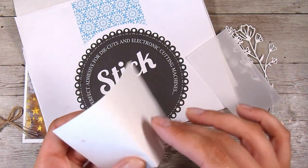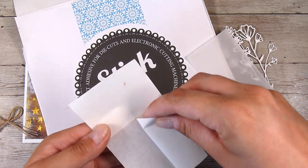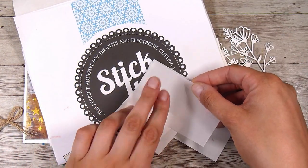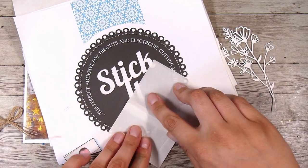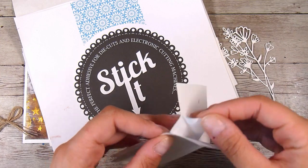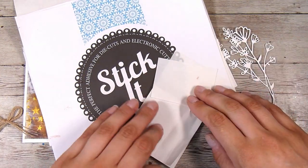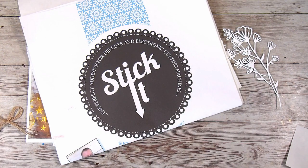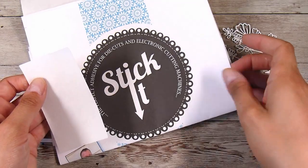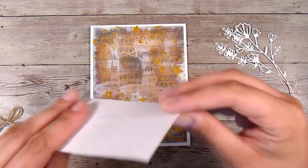Now when I'm adhering down a whole piece of vellum, the little trick that I have to hide the adhesive is to cover it in adhesive because that way I don't have to hide anything. So I have a little piece of vellum here, any double-sided tape on the back would work. If you have a really nice wide one, you could use that. But for this one, I'm choosing to use the double-sided adhesive sheets, the stick-it ones, but any would work. And I have covered the whole back of this piece of vellum.